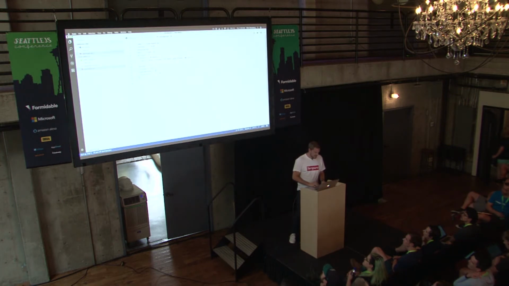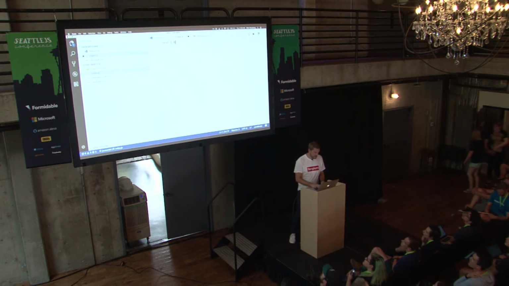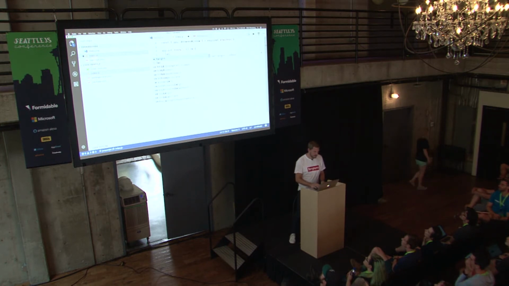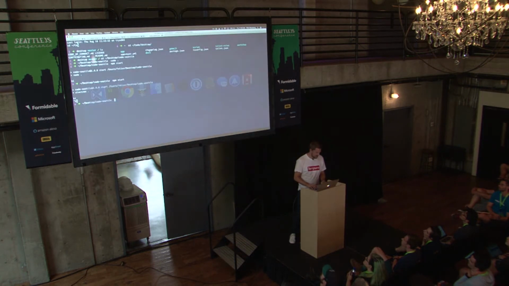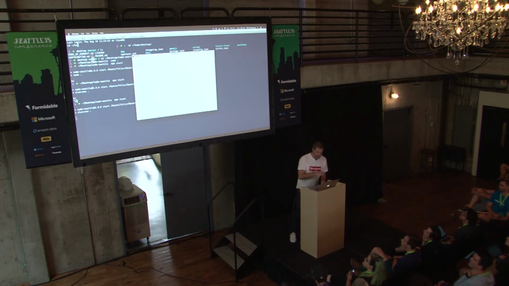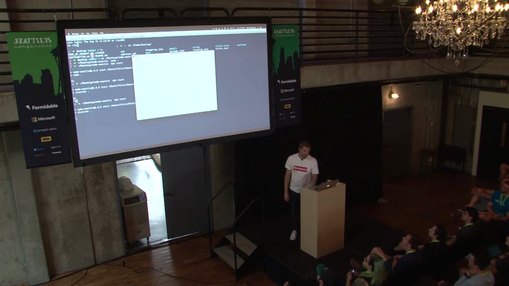But now, one thing we can do that we can't do in normal Node is we can just go ahead and require the application and maybe a browser window. And then we can wait for the application to be ready and just make ourselves a new window. There we go. So if I start this again, we now actually have opened up a window, which is pretty cool. That is how you would do user interfaces. That is how you would do stuff.